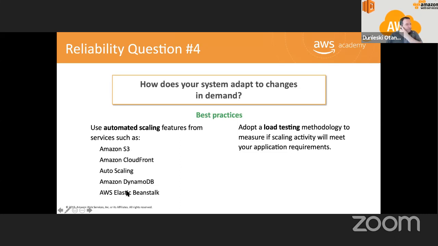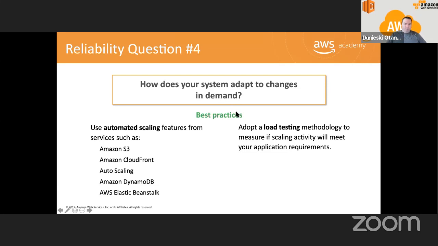There are services that have native auto scaling, and there are services that don't. For example, EC2 doesn't have native auto scaling. You have to create an Auto Scaling group and put the instances there. Also RDS doesn't have native auto scaling. When I say auto scaling, I'm talking about high availability as well.